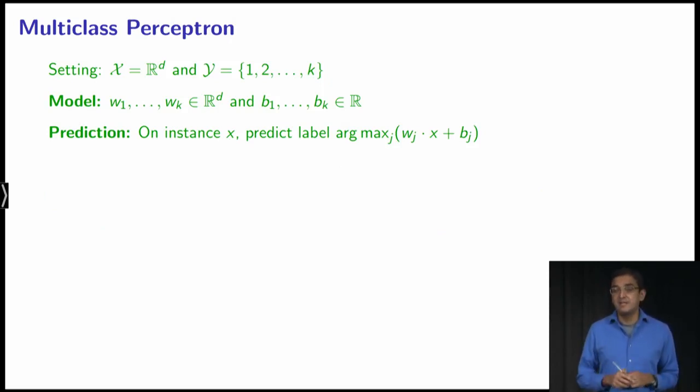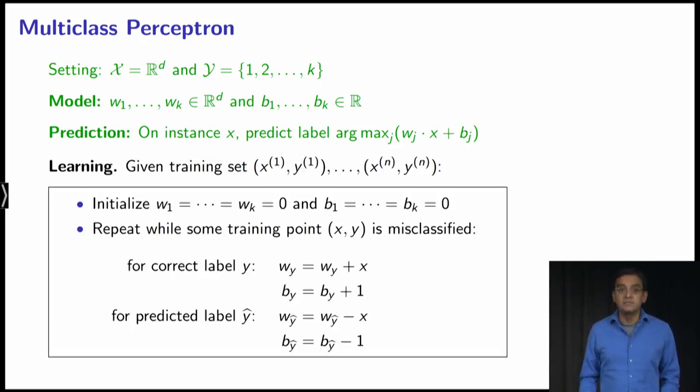That was just 4 lines of code. Can we somehow adapt the perceptron to deal with multiple classes? And it turns out that it's actually really simple to do so. Here's the modified algorithm. Okay, also very short. So we have a training set, x1, y1, all the way through xn, yn. And as usual, we begin by setting all the parameters to 0, by setting all the linear functions to 0. In this case, we have k of them. Then we start going through the data set, okay?